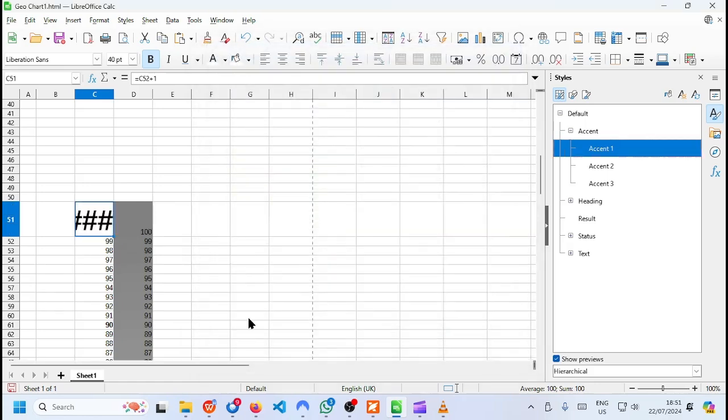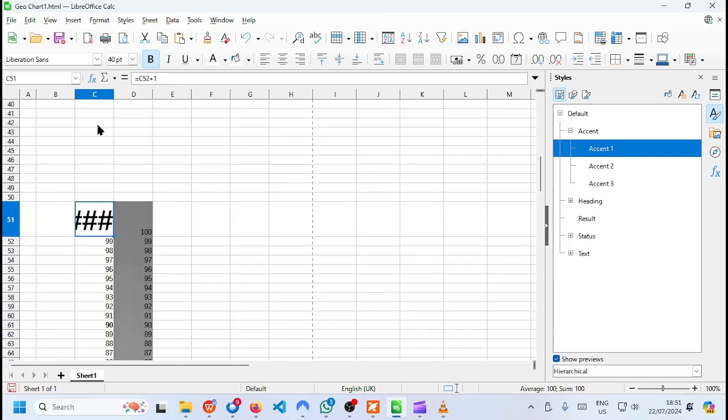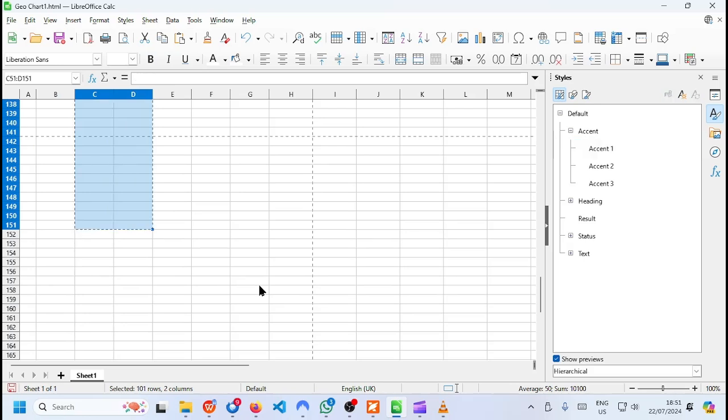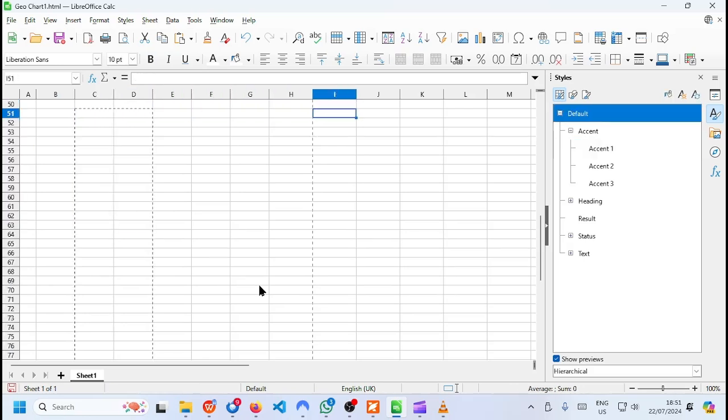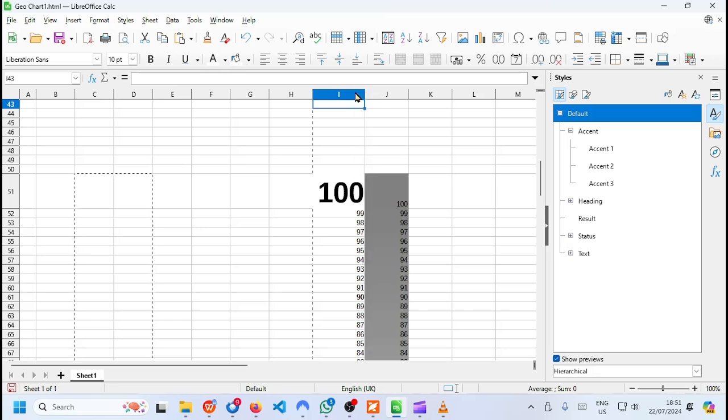So if I did OK, now it's showing these hashtags here. That basically means it's not big enough to kind of see within that cell. Now I don't want to change it, because if I scroll up a bit, that'd be affecting what is above. So I could cut this and put it into an empty place. So Control X to cut, and let's go over here. I'm not using that column there, and I'll make that column a little bit bigger. If I click twice in the border between the two, it will automatically adjust it so that you'll be able to see it. And there we are, that's looking okay.